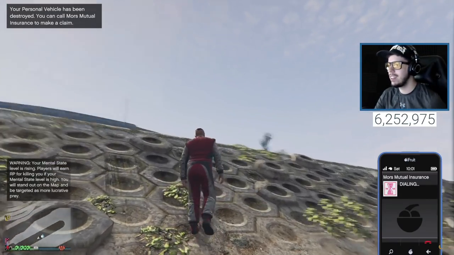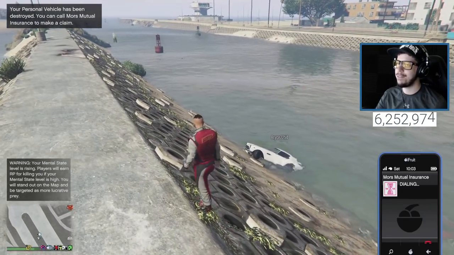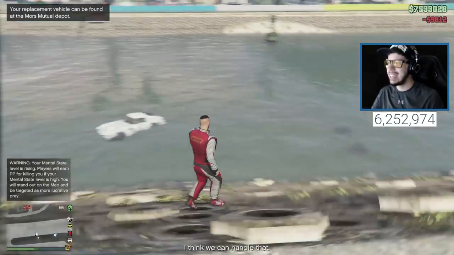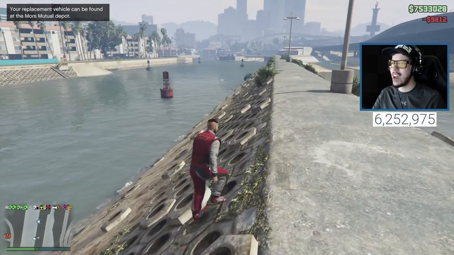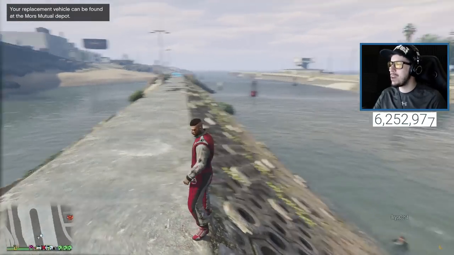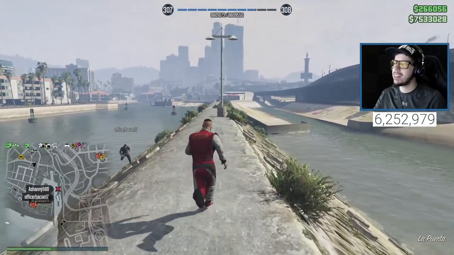Oh, look. Everybody's coming through. Oh no, Bryce is fighting it. Oh, you can't fight it. It's like quicksand, bro. You can't fight that. I think we can handle that. Anybody else gonna come make it? Oh no, they've all fallen! This is the hardest jump they've ever put in GTA 5, I'm telling you. Nobody can make that one, bro.